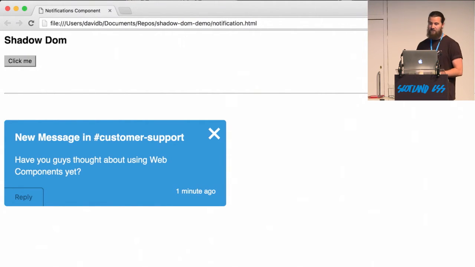Now, I find when I'm doing notifications, I often need the close button, the timestamp, similar kind of format, but the rest of this content here might vary. It might not be an action button. It might do something else entirely. So what I want to do is build this notification component with some elements that are customizable by the consumer and some that are hidden away. So the first thing that I do is write up the markup for the stuff that should be customizable.